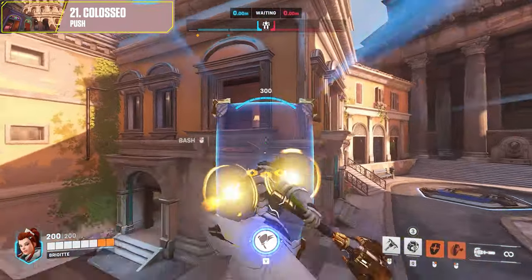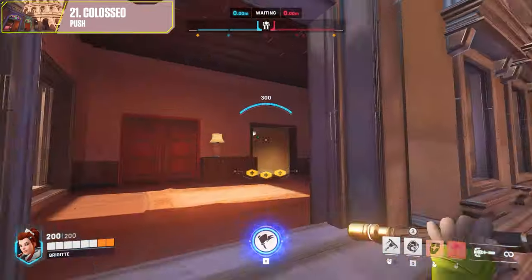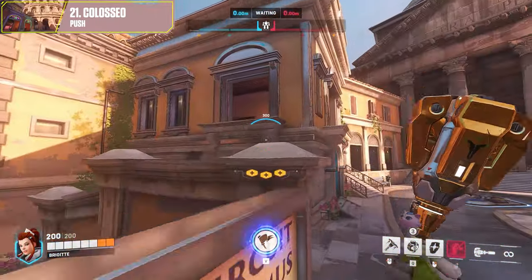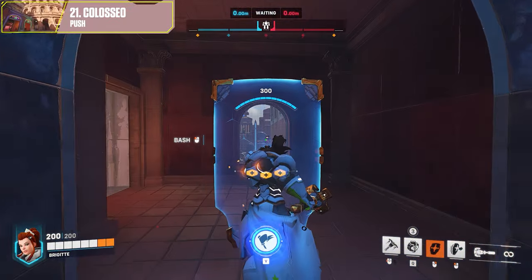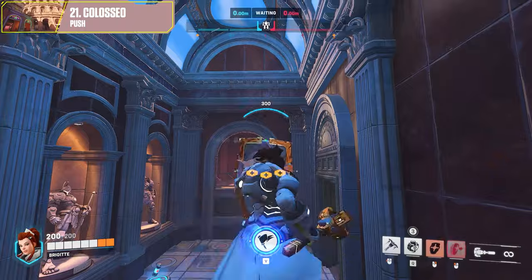Alright, now let us move on to Colosseo. In front of the spawn point on both sides, there will be a signboard. If you do a shoot jump off the signboard, you will be able to get access to the high ground on both sides. And in this tiny room that is opposite the signboard from earlier, you can also do a shoot jump to get onto this tiny alcove over here. And yes, this works on both sides as well.